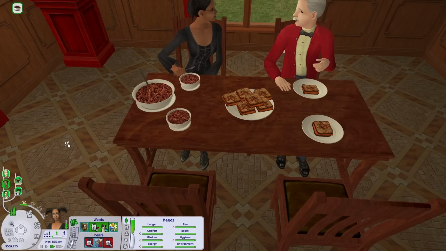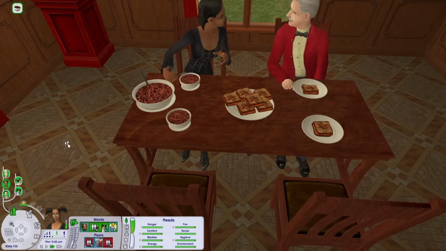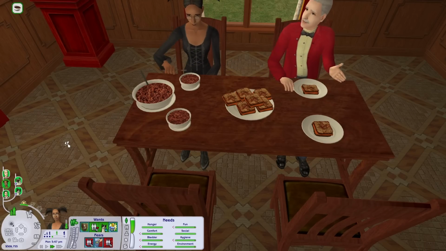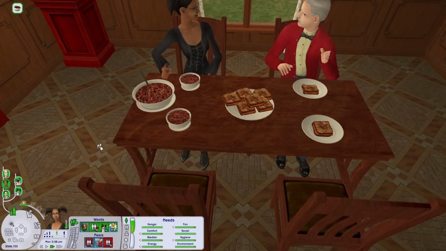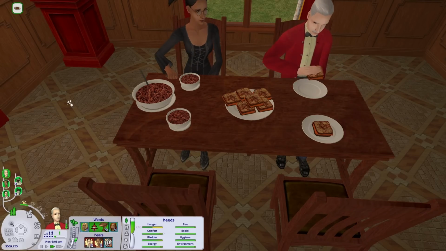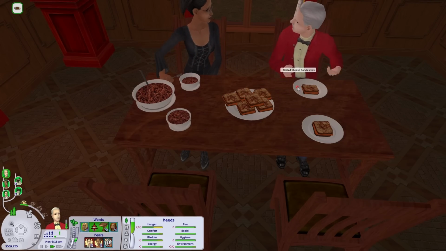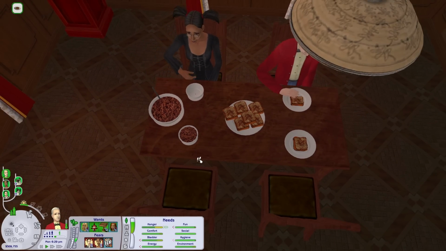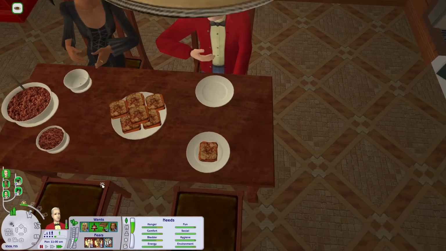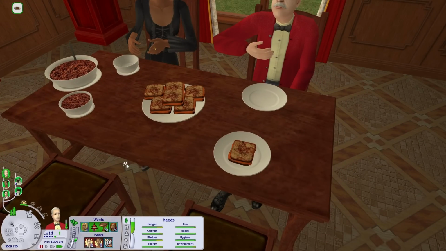The Maxis plates are just hideous. They just make the game look really dated, and that weird painted on smudge they have when the bowls are empty, it just makes everything look so much worse. So as you can see, they just always look so much cleaner. And that's what a bowl looks like empty. And that's what a plate looks like empty as well. So yeah, they just look so much better and take the dinnerware up to another level.